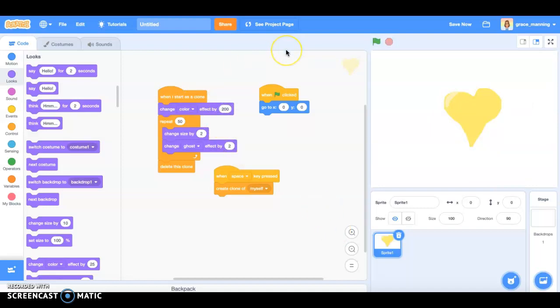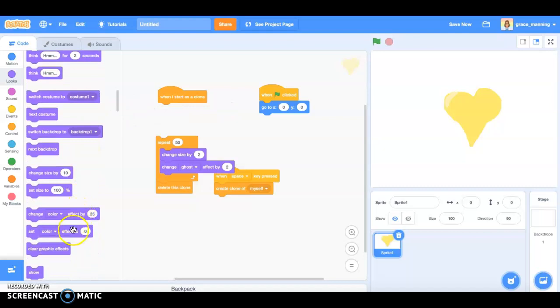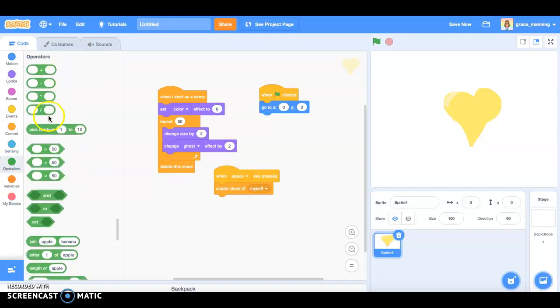Another way so that it doesn't go through every single shade of the color is we're not going to change color effect. We're going to pull out a set color effect right under the change color effect. It sets the effect to 0 or to 100, whatever. So we're going to go into the operators and pull out a pick random block.